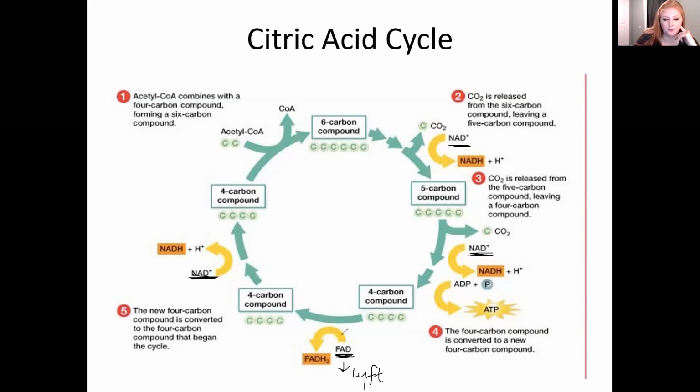That's it. Okay? Remember that NAD+ is the oxidized form because it doesn't have any electrons attached. But during this process of the citric acid cycle, electrons are going to come off, and they're going to be picked up by our electron carriers, NAD+ and FAD, and then those are going to be reduced to form NADH and FADH2. Okay? So there's 4 places where we have electrons coming off. Here by NAD+, here by NAD+, here by FAD, here by NAD+.